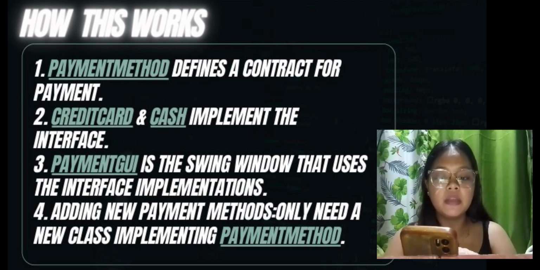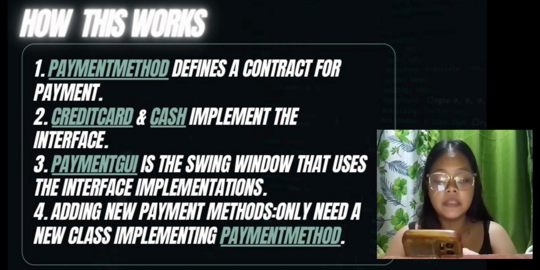This means PaymentMethod is an interface or an abstract class that specifies the methods any payment type must implement. Number 2, CreditCard and Cash implement the interface. CreditCard and Cash are concrete classes that provide specific implementations for the methods defined in the PaymentMethod interface. This is a practical application of polymorphism.